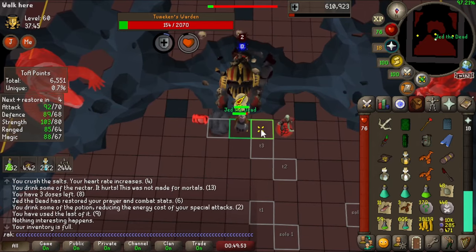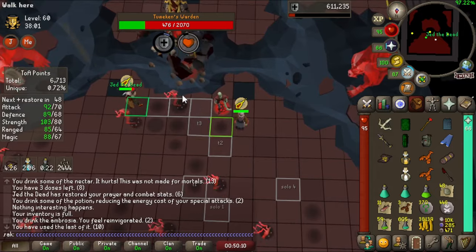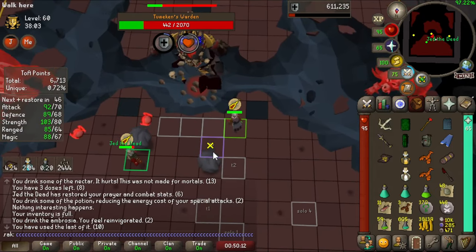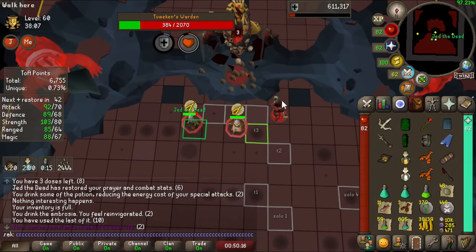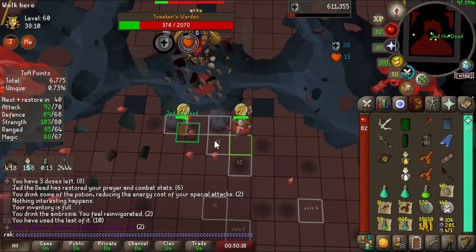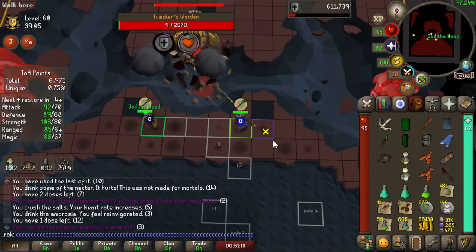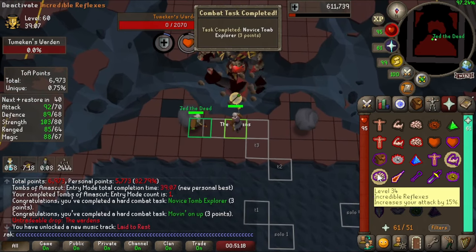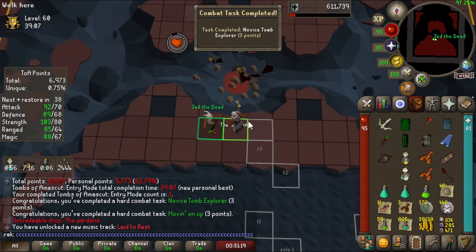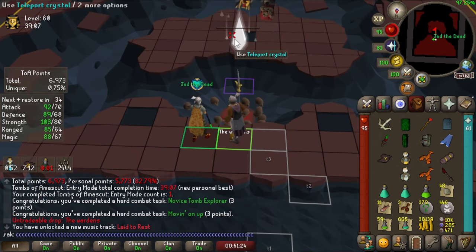Do I have any more prayer in my sack? I think I just have salts left. Gross. White potion for prayer. Oh, we are gaming. Yeah. Hell yes. Good luck.